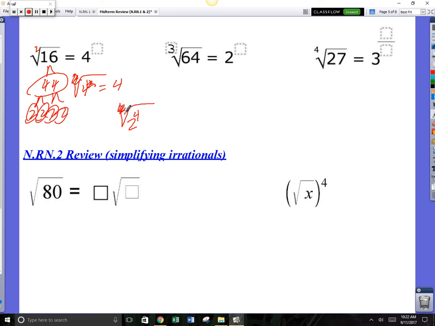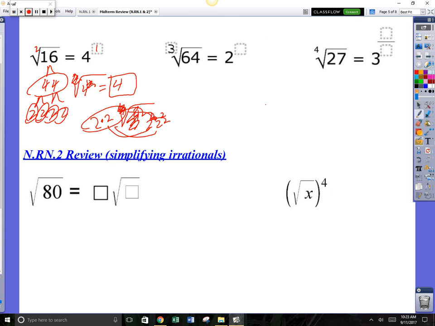Or this square root undoes squares, and if I got 2 to the 4th, that really is the same thing as 2 squared, 2 squared. There's 2 squares in a power of 4. So that's going to undo that one. 2 comes out, undoes that one. 2 comes out, 2 out, 2 out, times them together, and you get 4. So the answer's got to be 4. So what exponent do you put to make the answer be a 4? And it is just the exponent of 1. So it's kind of a trick question, but not too bad.